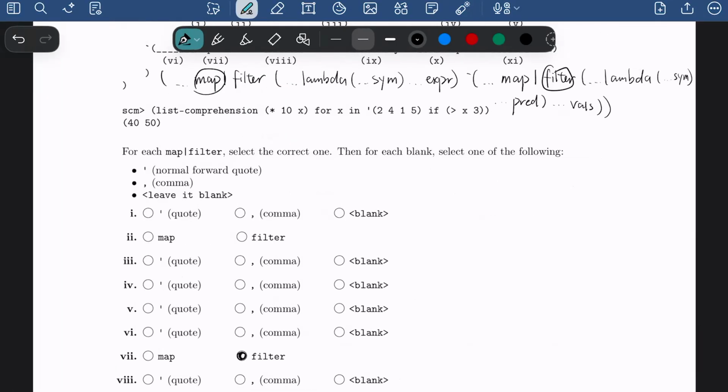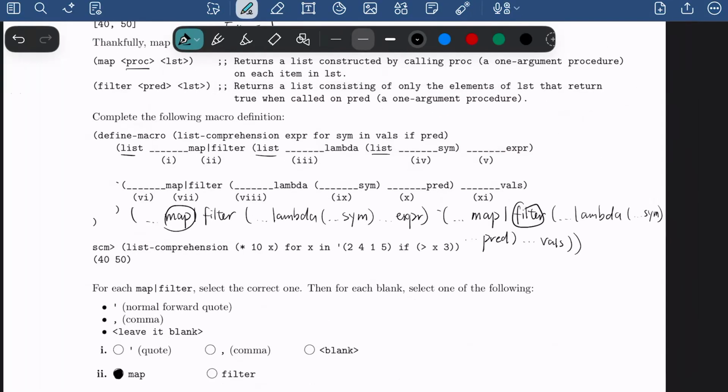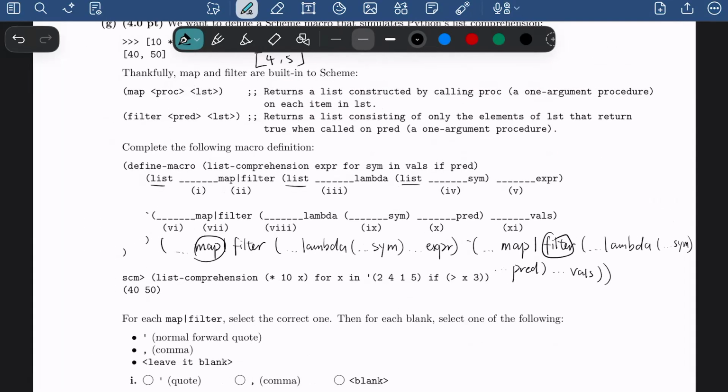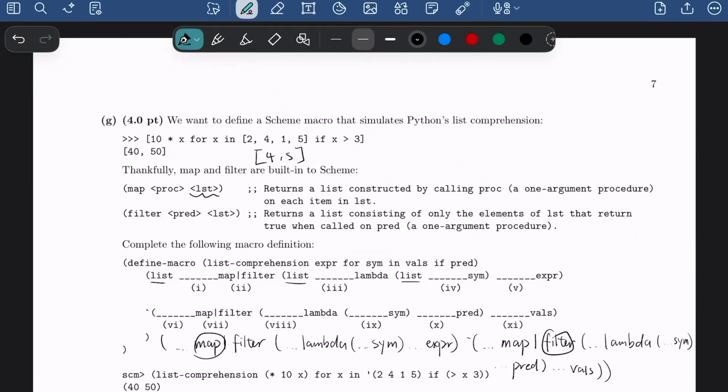And why is that? It's because if our more outer call is a call to map, and this input list we have for map is some call to filter, which means our inputted list for map is already filtered based on the predicate, then we can just call map with the procedure, and then we're done. So this is exactly the logic I was going over for this Python example.